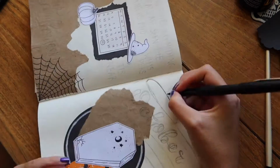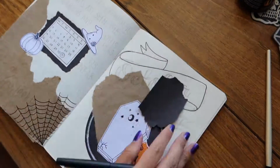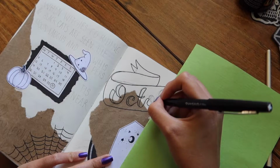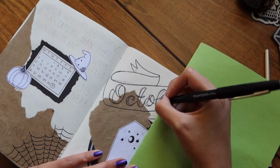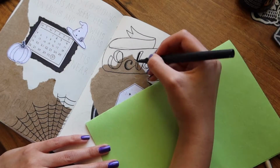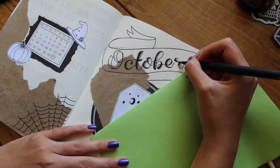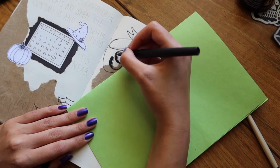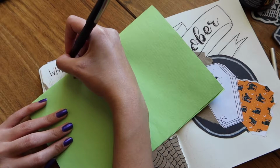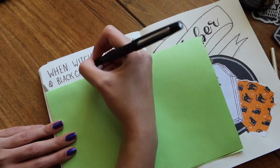And since October is my favorite month and Halloween is my favorite holiday, I wanted to go all out for this cover page. So I decided to do this ribbon look and then have October written on there. And this was kind of a challenge because I didn't really know how a ribbon would lay in this position, because I wanted it to be behind the pieces of paper to add a little bit more depth to the page. So that was kind of tricky to figure out, how I was going to make the ribbon hide behind everything and then peek out, but I think I did a pretty okay job.